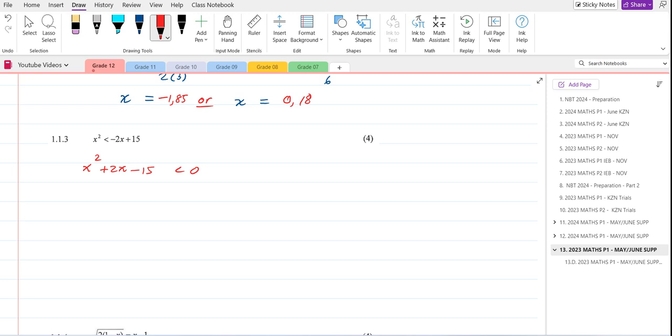Now we're going to factorize this. So we're going to use (x)(x) less than 0. And the values that work are 5 and 3, because -5 times +3 is -15, and also the 3 should be the other way around, because we have a +2 here. So change this into +5 and -3, because +5 -3 gives me 2x. Right, so make sure you check the sum and the product.